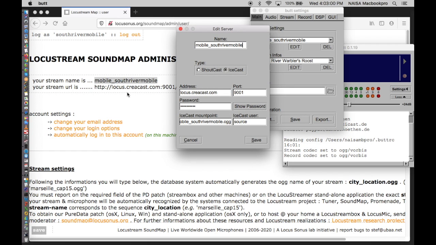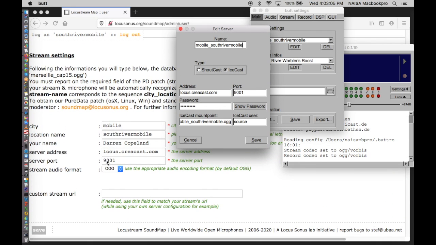And then this other information that it gives you here, the server address, locus.greycast.com goes here. Server port goes here. The password that was given to you by Locusonus. And then the mount point is the name of your stream, with the addition of .ogg at the end for the OGG format, for the encoding format. And then the Icecast user should stay as source.